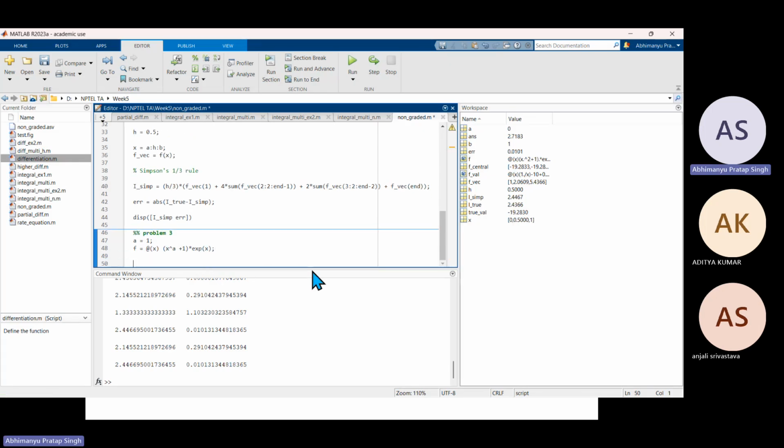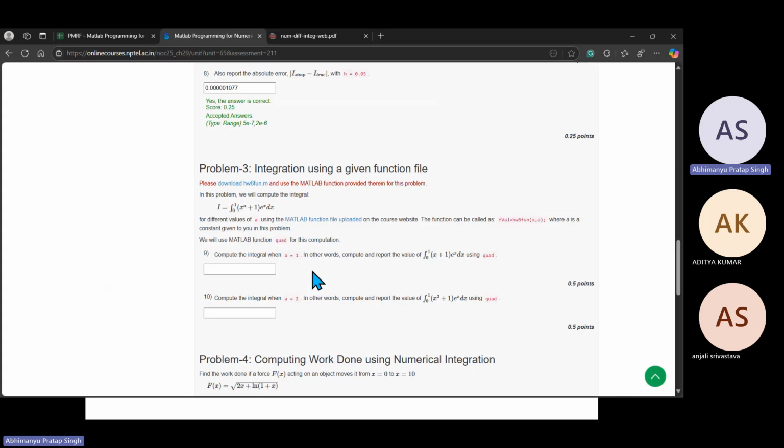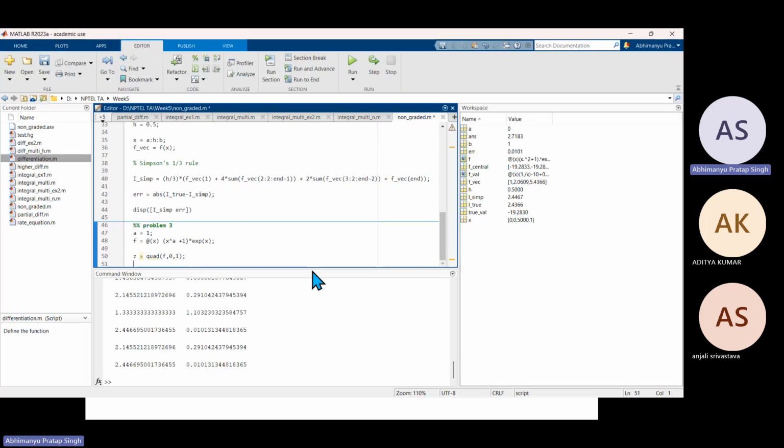And I simply need to write z is equal to quad f, 0 to 1. That's it. Display z.